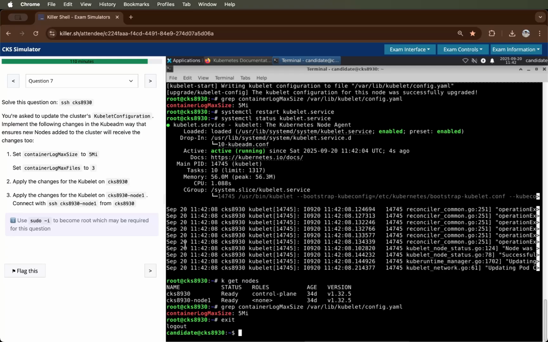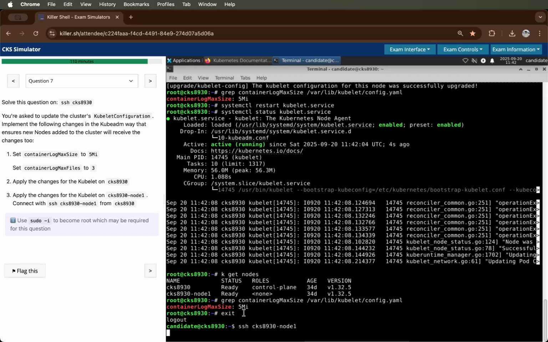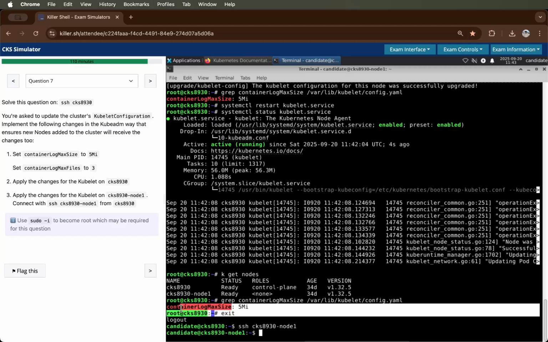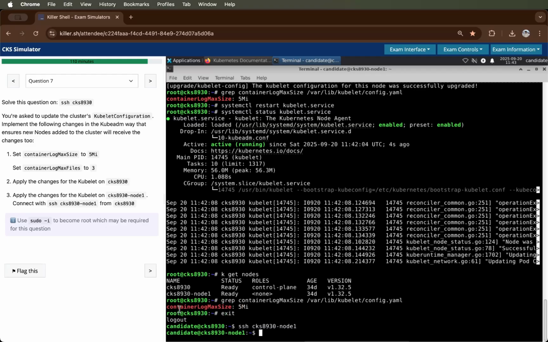We need to do the same thing on our worker node as well. So we will do SSH first, and as the config map is already updated, this time we don't need to make changes in the config map. We just need to upgrade using the kubeadm command, and then restart the kubelet, and with the help of that we will be able to see the containerLogMaxSize that we set in the config map.